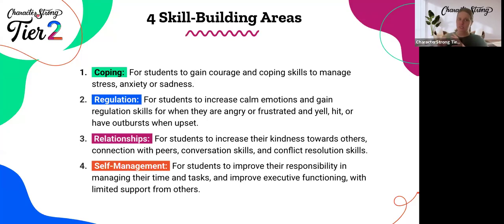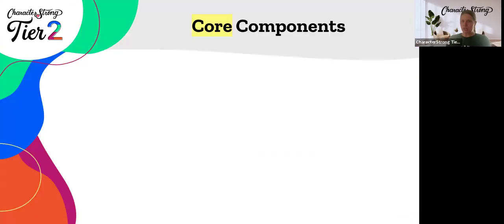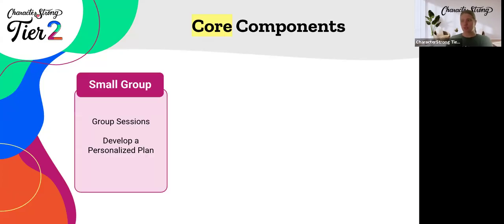When I go in to show you where this is, I'm going to show you the differences, like how you know which one is an elementary support versus a secondary support, but know that all 4 of these areas are in elementary and in secondary. We will get there in our explore time, I promise. So let's talk through the core components of how we have developed our skill support and what it looks like to implement. First and foremost, students are going to participate in direct instruction. That is the group sessions.